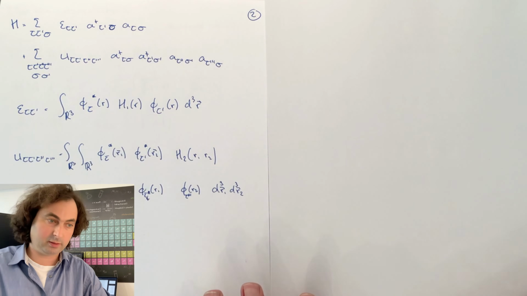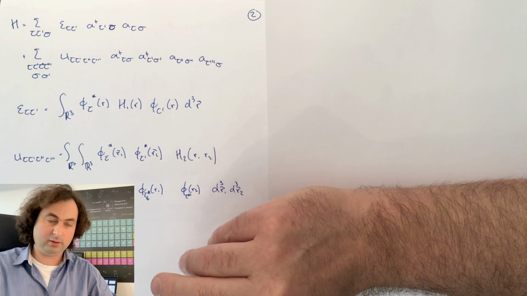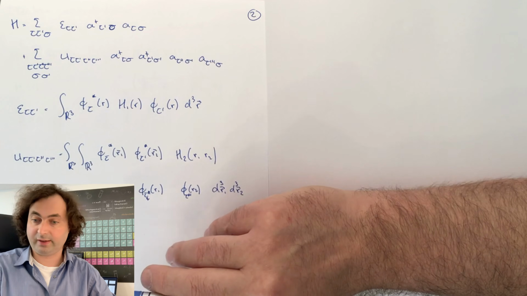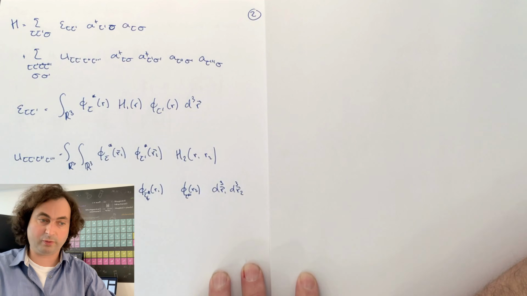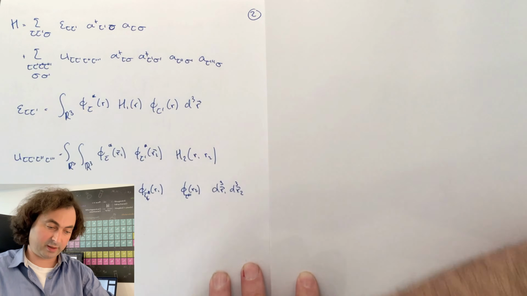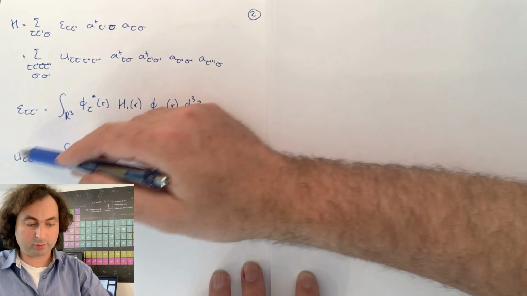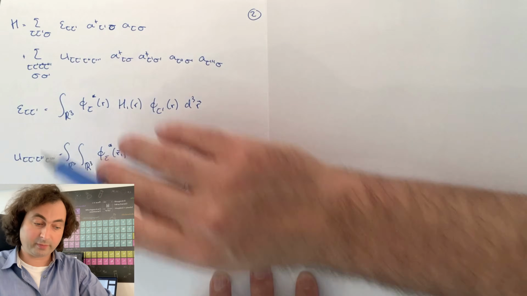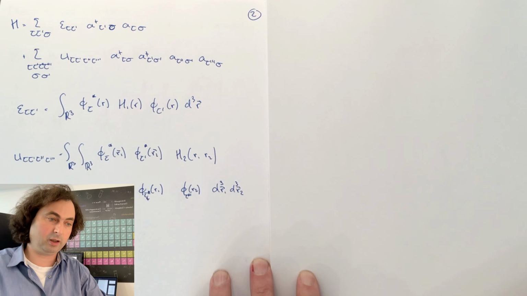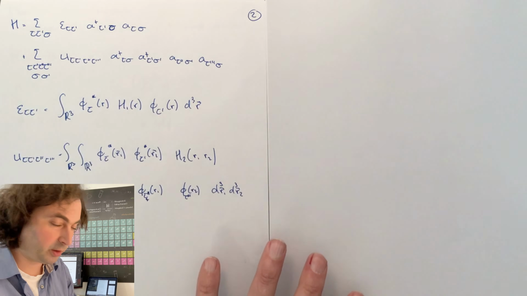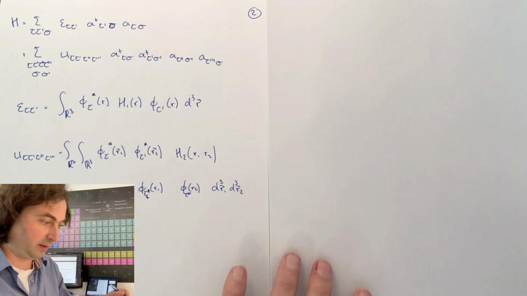Now, within our model, we will take as a basis the 1s orbital either centered at site A or at site B, which means that tau has as a basis function either 1s centered at A or 1s centered at B. Two options, so there are 2, 4, 8, 16 possible integrals for U and 4 possible integrals for epsilon, but by symmetry many of them are related to each other. So we're going to introduce a few parameters that represent the symmetry different integrals.